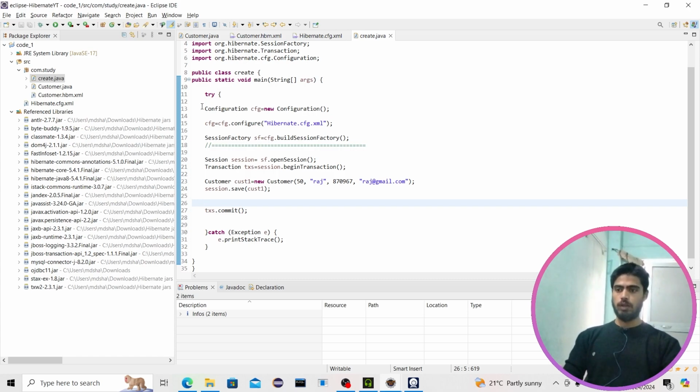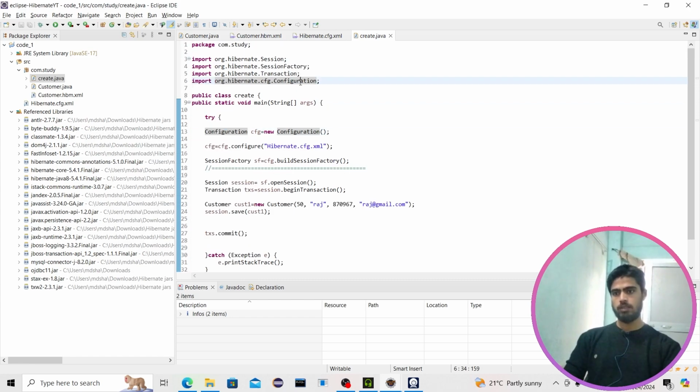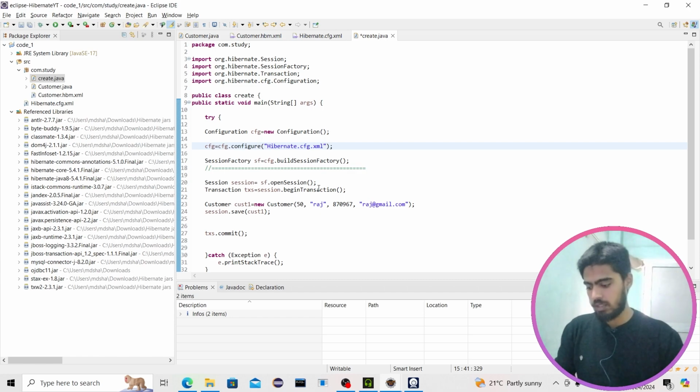So you have to write this configuration. You have to get the object of Configuration. Remember to import from the right package, that is org.hibernate. And with the configuration, you have to configure the Hibernate configuration document.